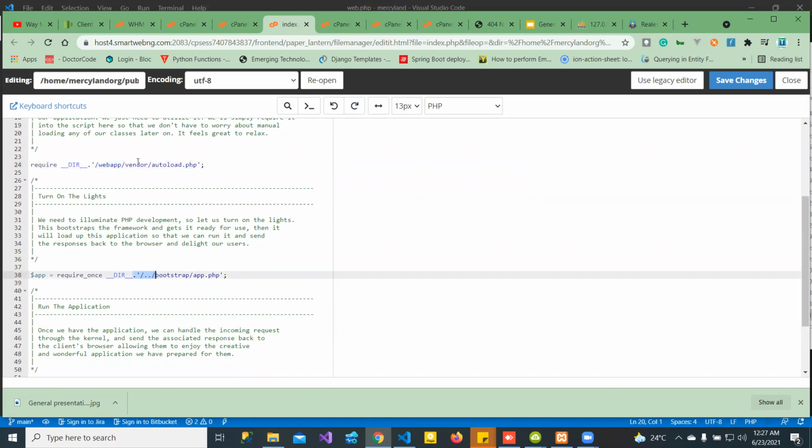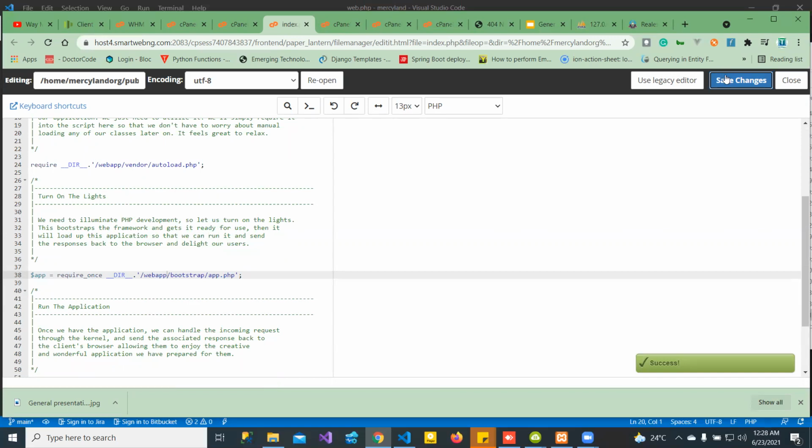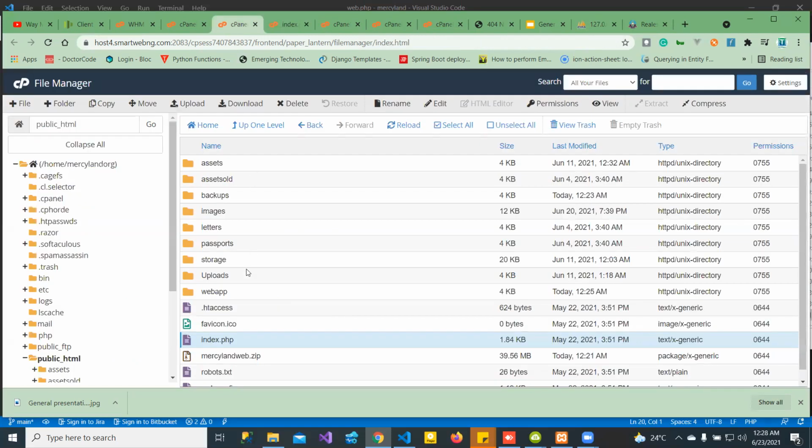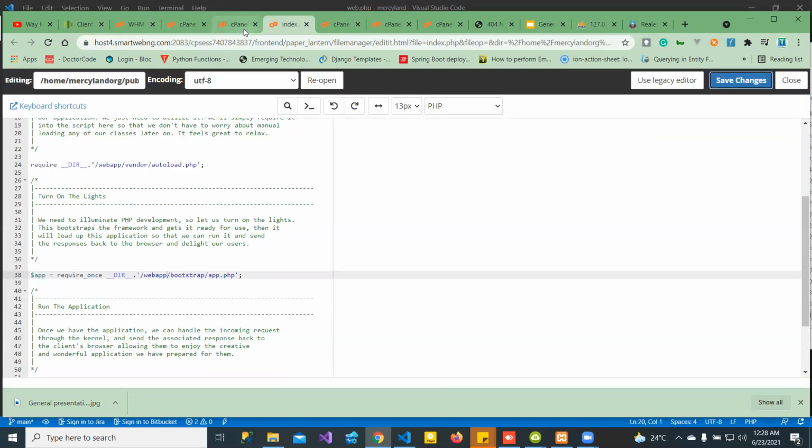So our web app is there. I'm pointing it to vendor/autoload. I'm also pointing it to the bootstrap app. Why am I doing this? Let's quickly take a look at our work: web app, vendor, autoload. There's a folder inside this web app called bootstrap, and another one called vendor.